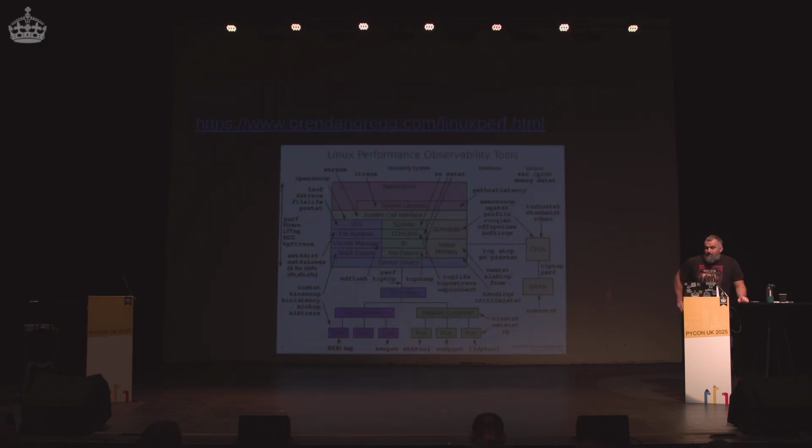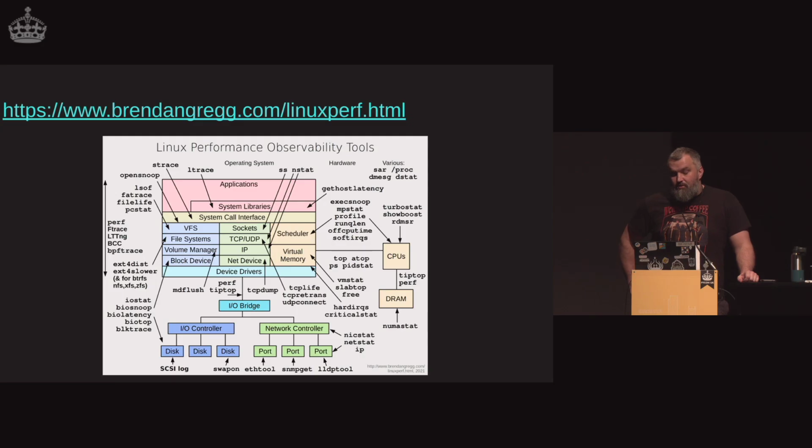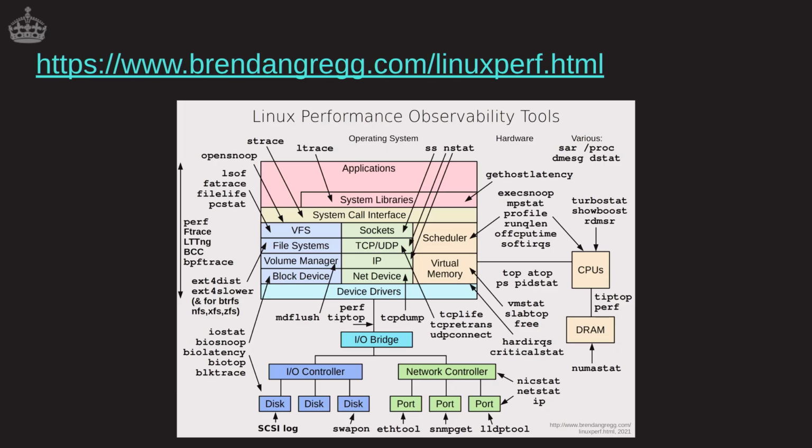I like this map. Brendan Gregg has written books about systems performance, and he has a nice map of the system and different tools that are available to inspect different areas. So Brendan and some Oracle DBAs are the source of my knowledge in most cases. But let's start with the basics.